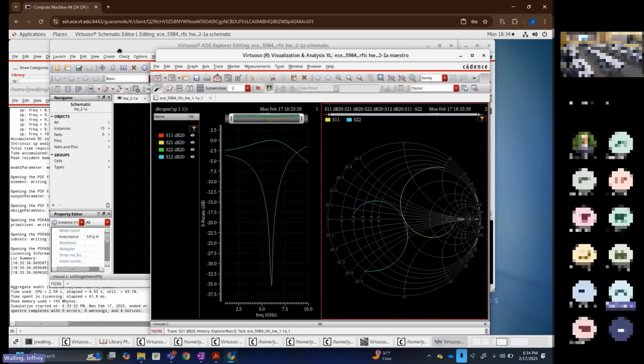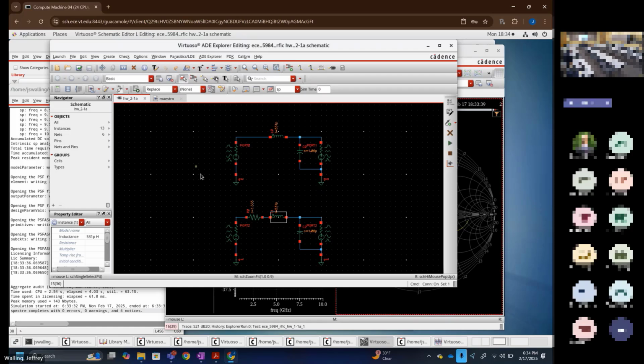Port 0 was our one port. Port 1 here was our 2. Equivalently, port 2 is 3 and port 3 is 4. Everything is indexed back to 0. We could change the port names to whatever we want if we got confused.